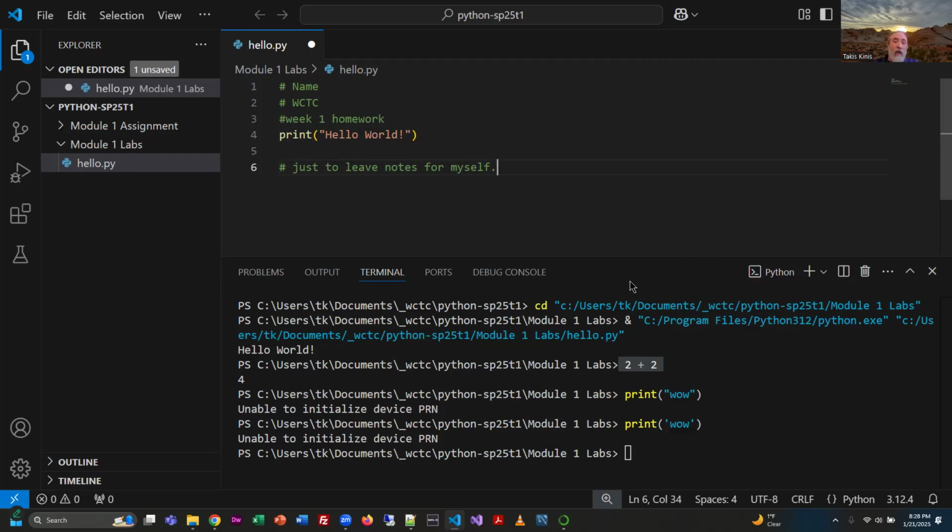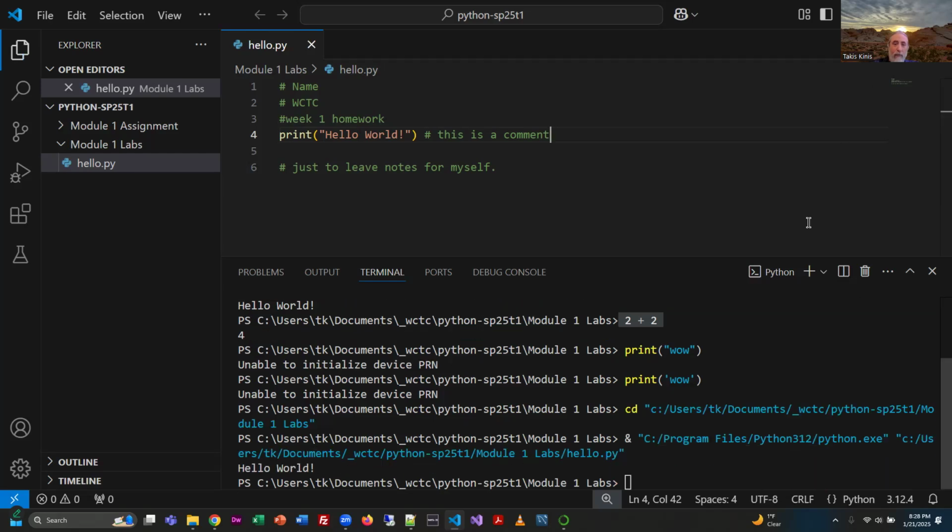The other thing you should note is that if I put a command in, I can add a comment to the end of the line. So after the code, I say this is a comment. Now, interestingly, when I execute this, none of that stuff shows. You guys see that? So this is stuff that doesn't really affect the program running. It's notes for the programmer.